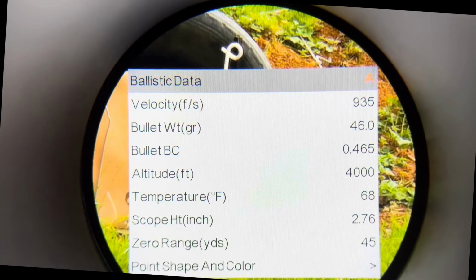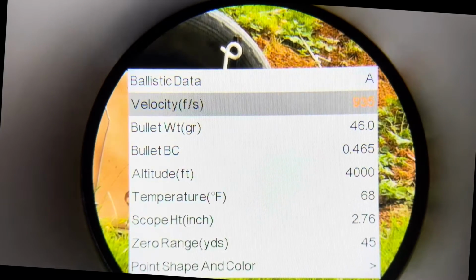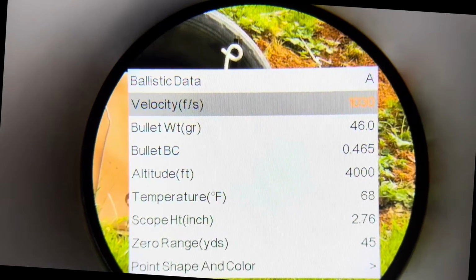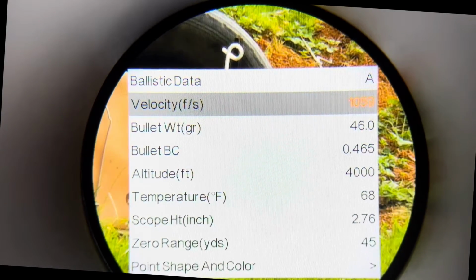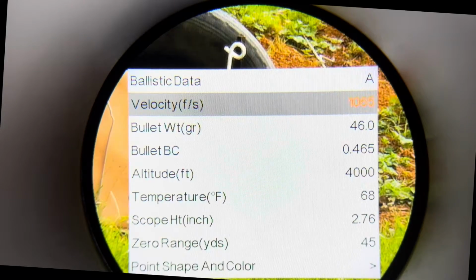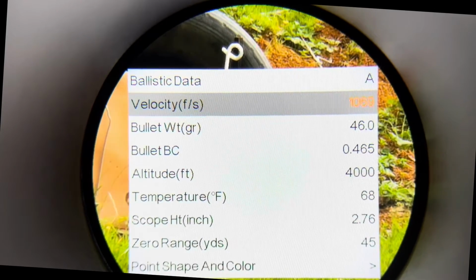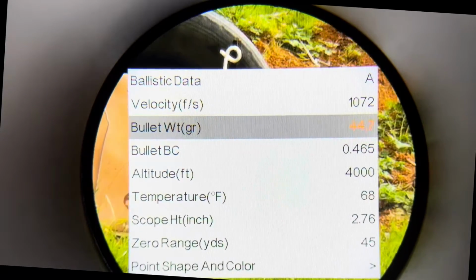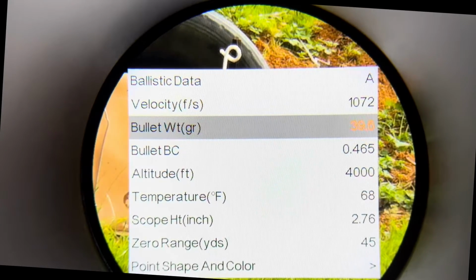You can see I'm changing the profile. Click once to change down. Now this one, go up to 1072. That's what it is in my rifle. Please don't take it off the box. You need to verify all this data. It's a 40 grain. So you just dial up and down. If you dial fast, it will skip.